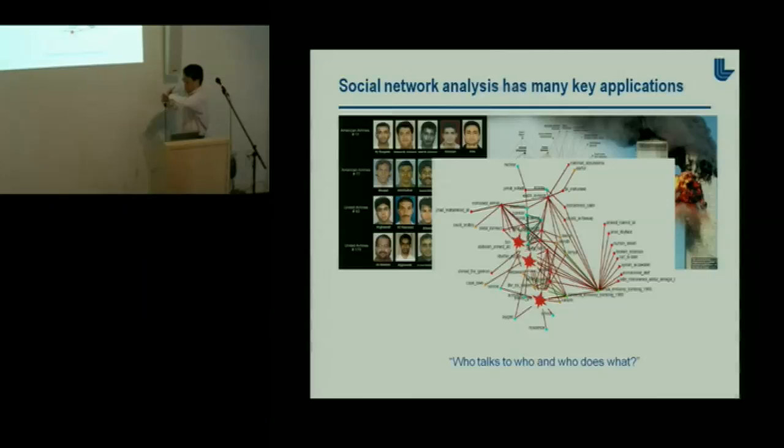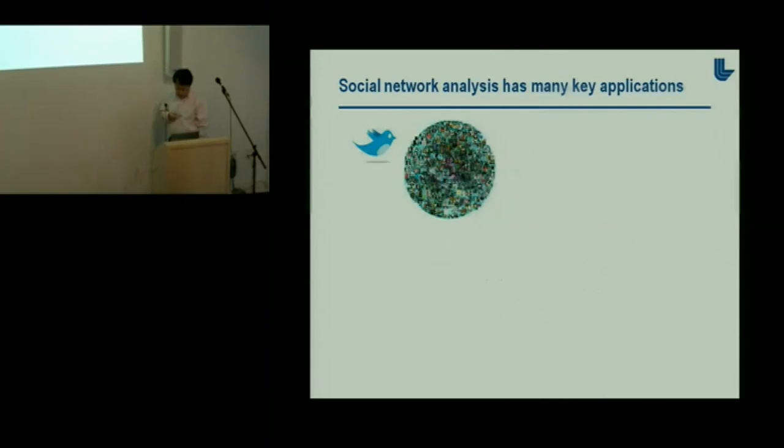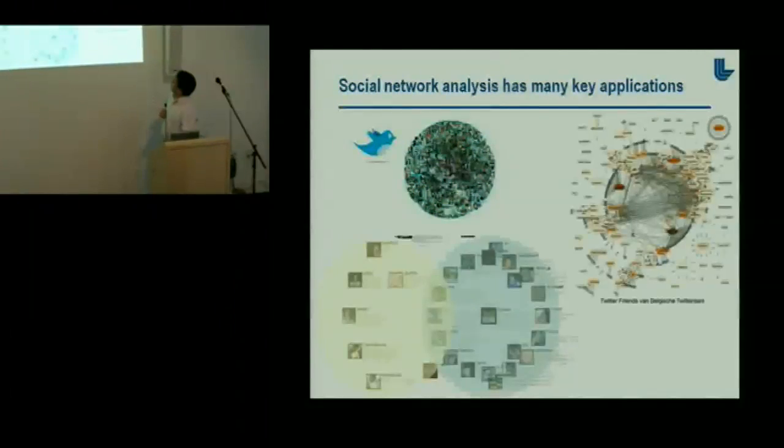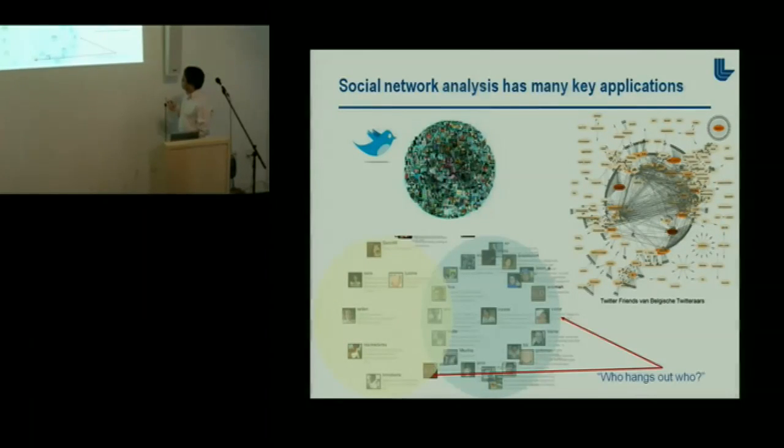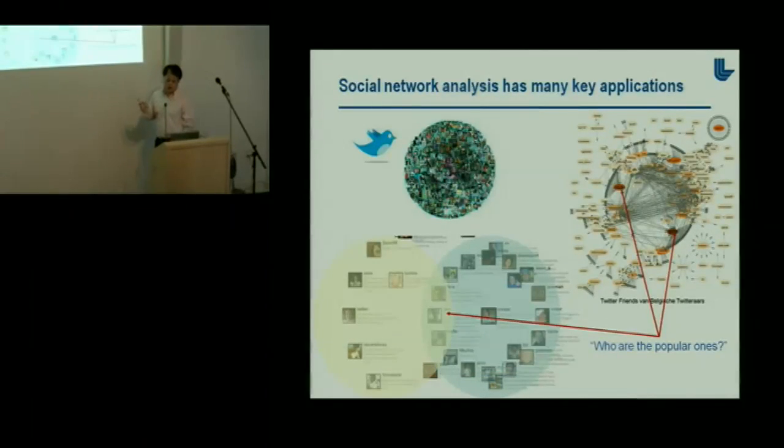Graph mining also has a lot of commercial and academic interest. For example, we have social networks. This is a Twitter graph, which is like a big ball of mess. Graph mining algorithms can dissect this kind of messy graph into a form like this. And you can answer questions like who hangs out with whom, by dividing this group into friends, and who are the most popular dudes amongst these people. I don't know how we can make money out of this kind of information, but from an academic point of view, it's very interesting and fascinating to find this kind of information.